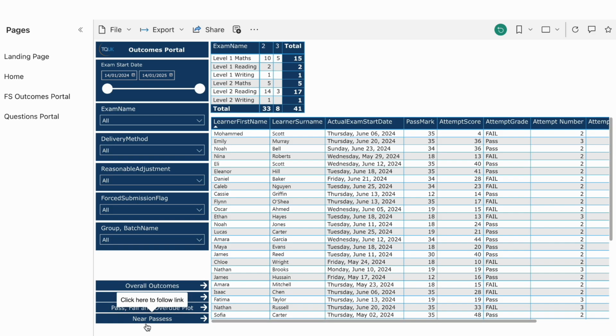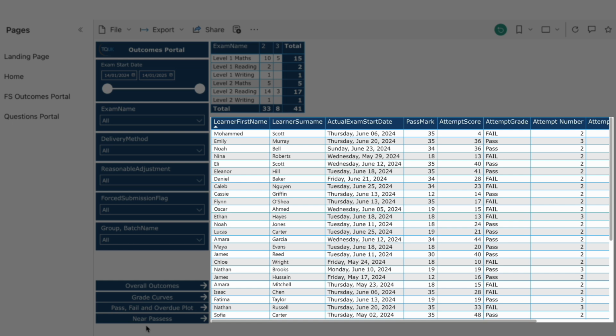Retakes shows the exam, number of retakes, and an overall total. In the table, you have more details about the learner, exam start date, pass mark, attempt score, attempt grade, attempt number, attempt percentage, and exam name.